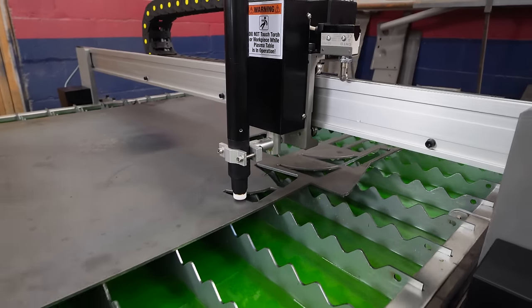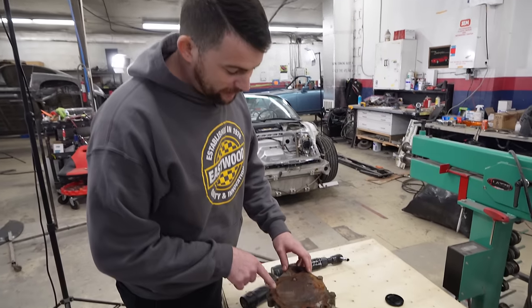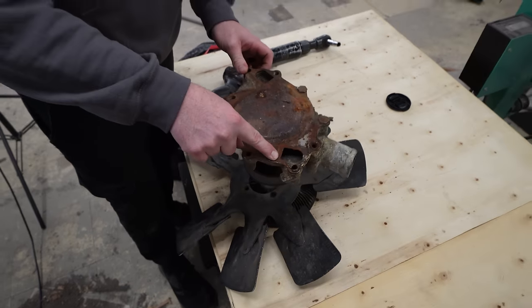Let's see if it works. You've seen me use the ArcDroid a bunch on the channel. This is a lot bigger and it's a little different, so there's going to be a little bit of a learning curve to it, but we got this. This is the old water pump. There's a block, like a block off, I don't even call it a block off plate, like an adapter plate on the backside of it here.